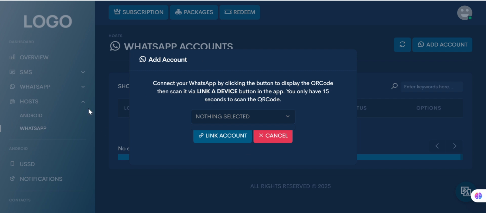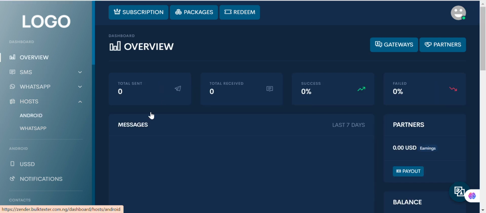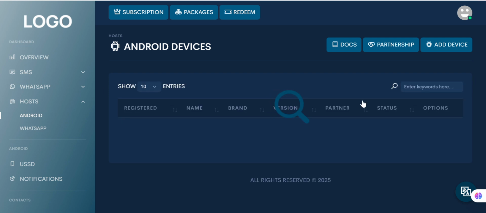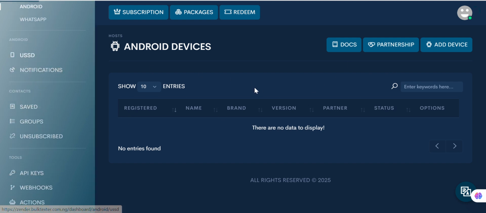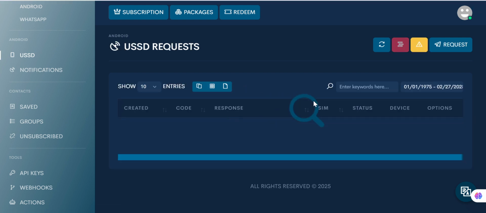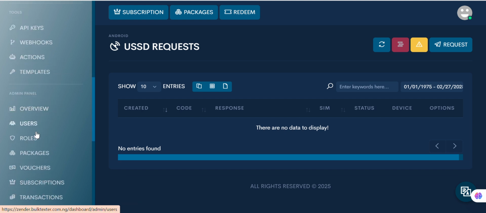that makes it work. As for the SMS, the Android gateway, once the app is installed on your phone, it works and you connect to your phone. That is for that. It also has a USSD option where you can use some codes, set a code request for it to send SMS, etc. And you can also group the contact lists, and it also has a way for you to add so many users for them to use it.